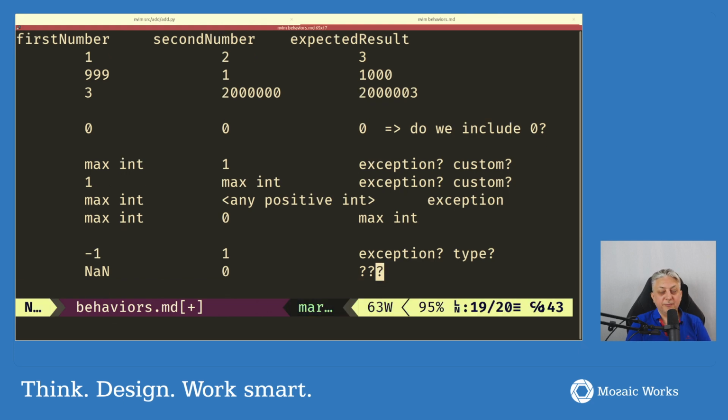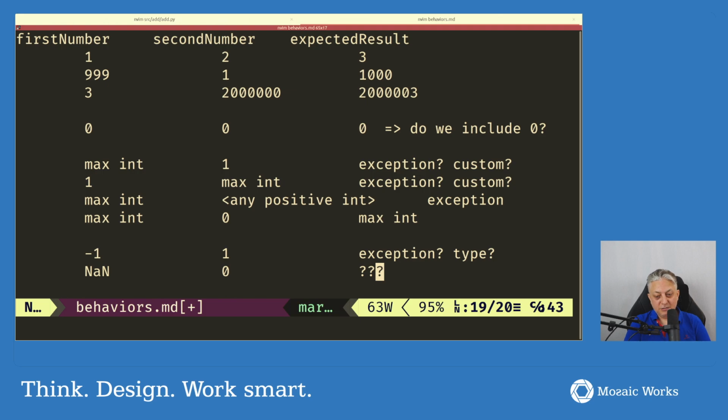In some programming languages, not a number is an actual value that is not necessarily valid for int. So if you try to add using plus, you'll probably get an exception or sometimes an error, but you need to check your programming language to see how it works. But maybe in your case, it's okay if not a number plus 0 is not a number.